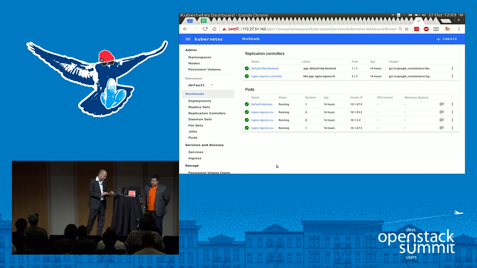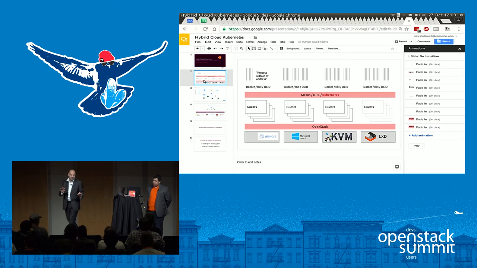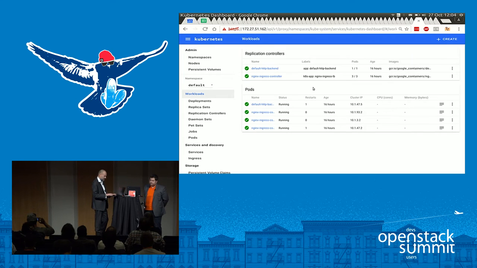And if you want to see what actually is running on top of that Kubernetes, this is that dashboard. So here I have a couple of applications modeled with Docker processes sitting on top of that Kubernetes. So coming back to this picture, the apps in that last page are subsets of those processes at the top. Kubernetes is keeping track of them. And then the Juju model, which is this one, is modeling Kubernetes, and then OpenStack is under the hood of all of that. Okay. All right.